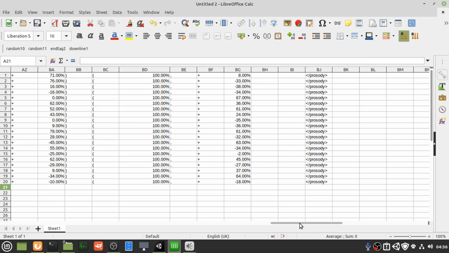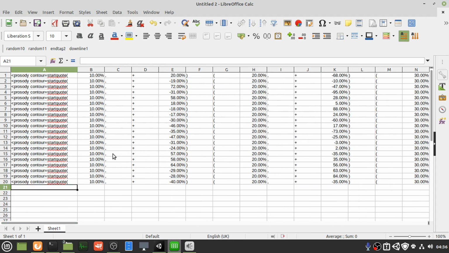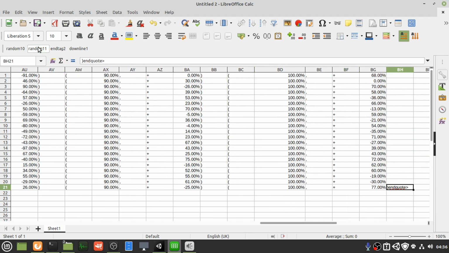We could delete it all actually. Okay, so well, this shows you the diagnostic thing, so it's a good job I didn't rush to put them all into one. So this is fine, but the end tag 2 needs to change. So let's start again. Random 11.